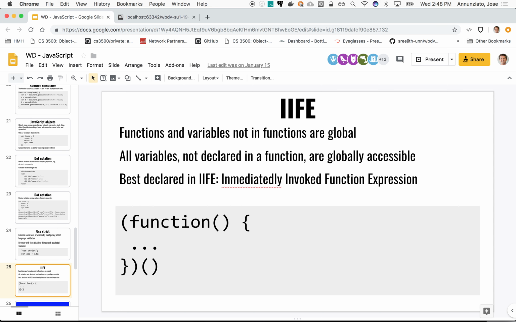IIFE, or immediately invoked function expressions, right? The current version of JavaScript, the one that is mostly supported by most browsers, doesn't support modules, doesn't support namespaces, something that we take for granted in Java and many other modern programming languages.